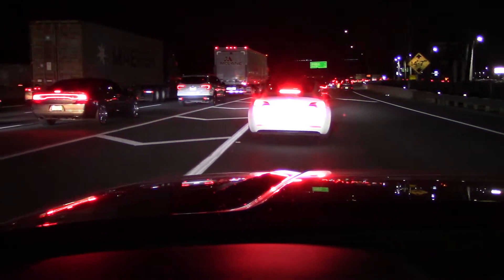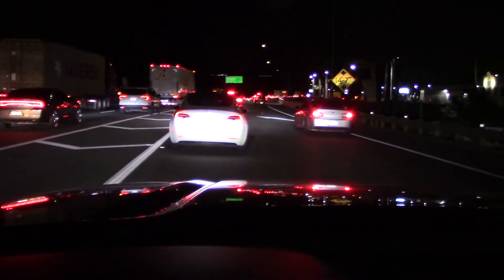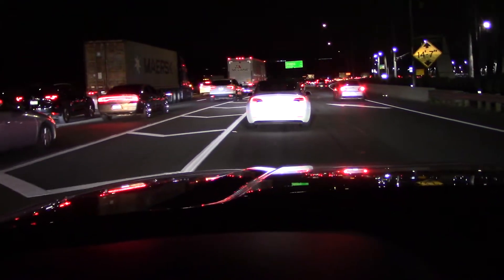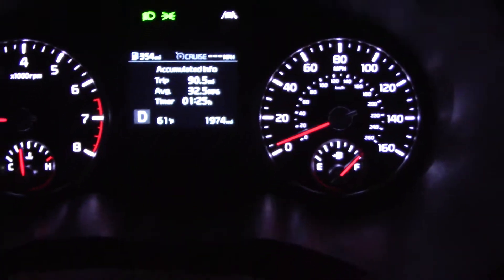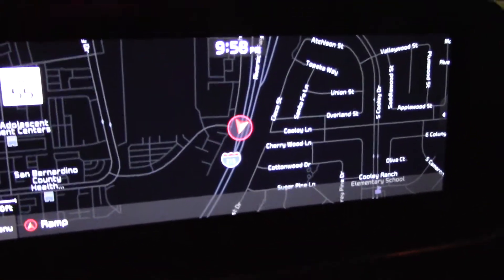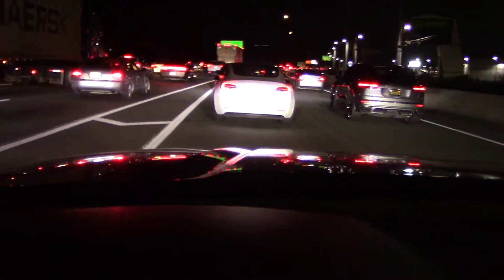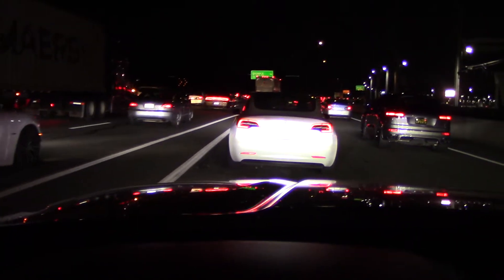We have run into a smidge of traffic. I don't foresee this being a big problem. I kind of hit this the last time I did one of these drives at the same spot — I think they're doing construction here, so this should clear up pretty quick. The car thinks it's averaging 32.5 miles per gallon, and from what I can tell, this Kia doesn't know from live traffic, so I didn't get a red bar to warn me about this on my factory navigation system, but that's okay. It's a very minor inconvenience.